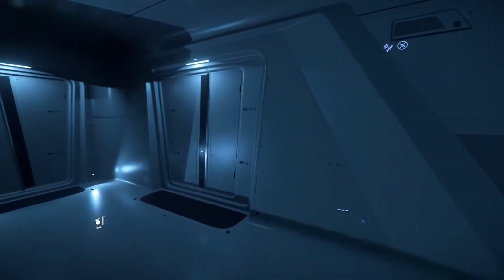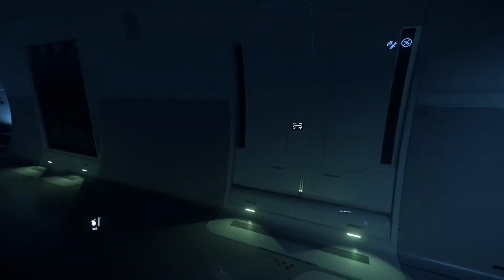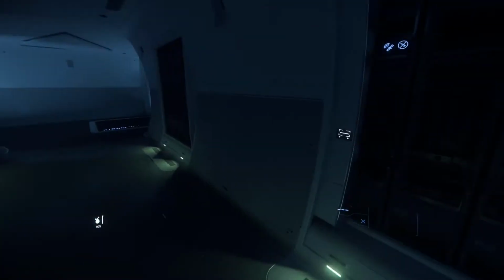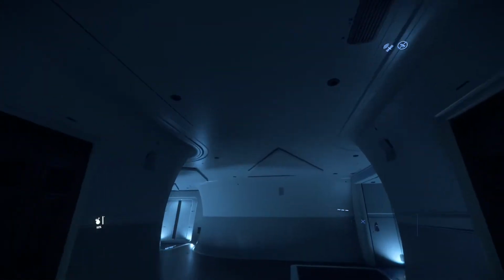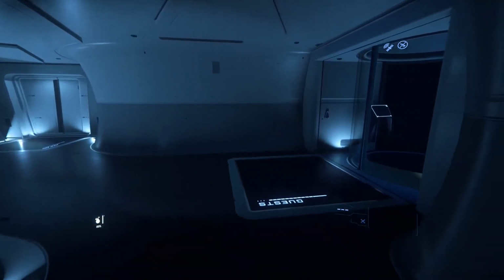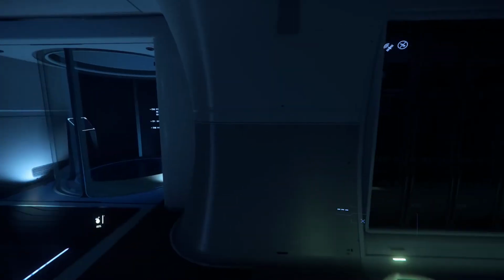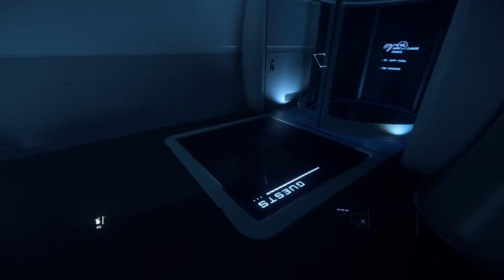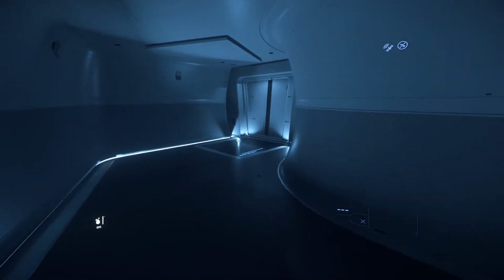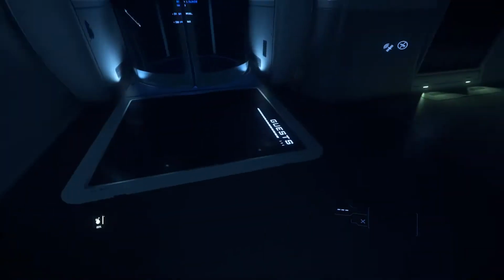What we're going to do is take this left path first. This will take us towards the hangar, but we're going to pass weapon racks, so I guess this hall acts as your armory. Also keep in mind the ship is not in a powered on state, so we're only in ambient lighting mode, so it will be much brighter and much more well lit when you actually have this ship on. So guests go this way. As you can see, the floor changes too. You got this wood finishing now.